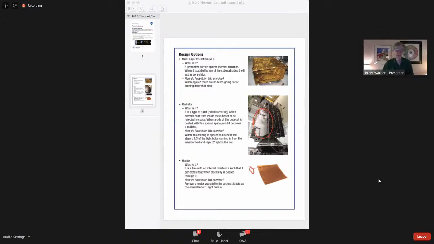There's a lot of information out there, and I used a lot of that for the spacecraft part of this talk later on. Okay, so for our purposes of this exercise, it absorbs 1/3 of the heat that's falling on it and sends out heat to the equivalent of 2 100-watt light bulbs.